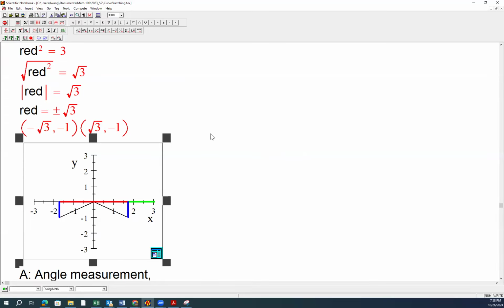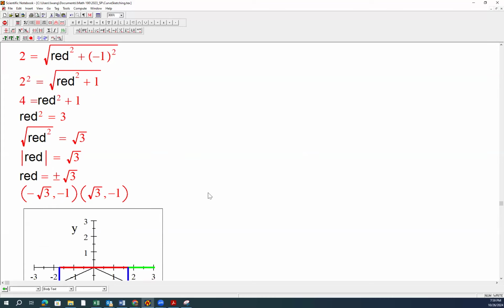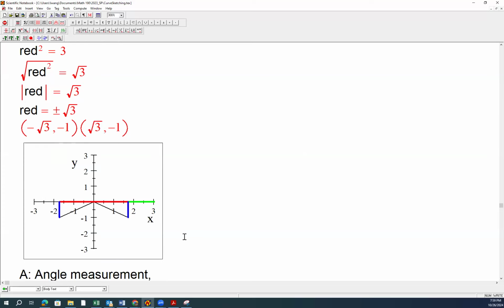All right. So you can see from -half, we derived red. We end up with 2 red, and we found the terminals. So now we're getting from D to A. D to A. And they each have a reference angle, right? These 2 reference angles are indeed between 0 and pi/2. So now we are D to R, right, to R. And we are almost to A. D to A. We're almost there.